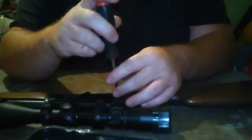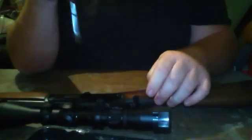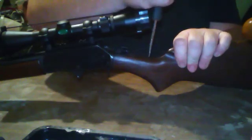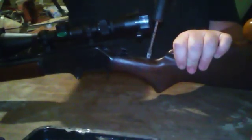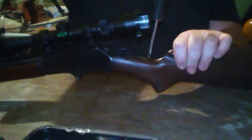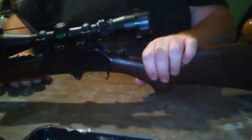While I'm here, I'm going to get this screw that goes to, well, I'll get that. Actually, I'm not going to get that yet. I'm going to flip it over because now I have to tip it up like this. I have to get the screw for the stock. Stock has to come off. It's just one screw. Comes right out, slides right off. Like so. Set that aside.